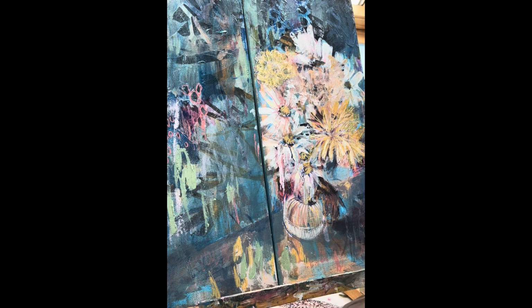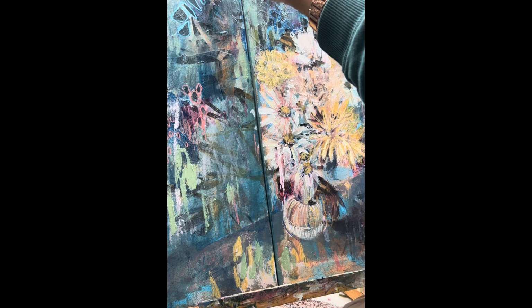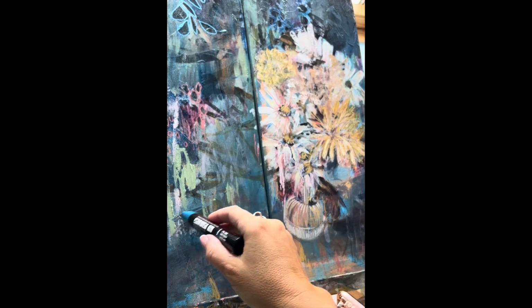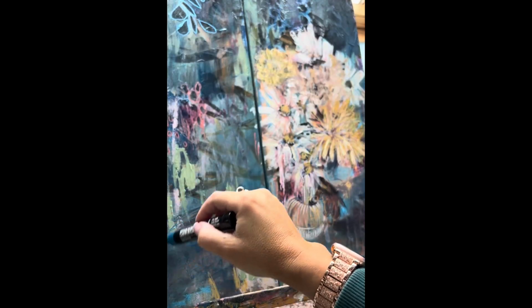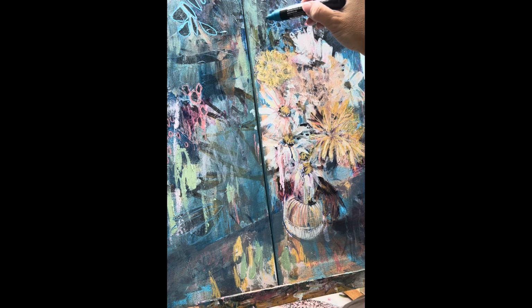Sometimes what I like to do is use a different type of pen, so it gives a different line, or in this case I'm using a shiny Posca pen, and that way the light catches that in a different way than it would if it's just a normal Posca pen, so it almost gives a shimmer to the canvas. And I also like to use warm colours in the foreground and cool colours in the background.